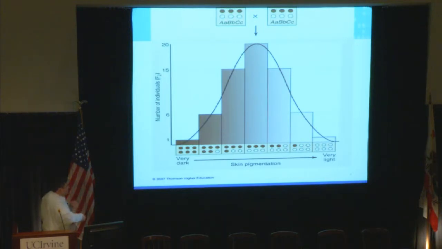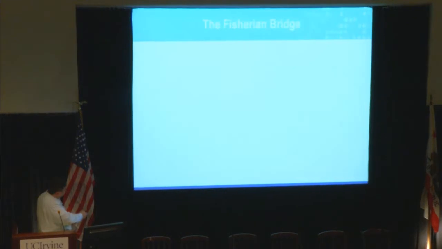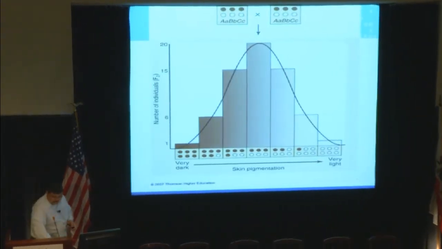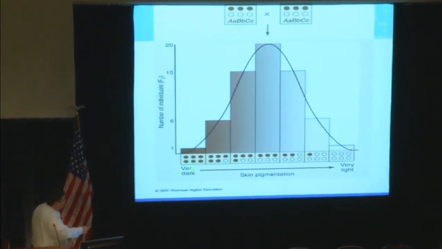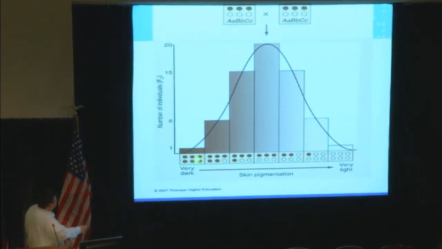This is just a schematic diagram illustrating the logic behind Fisher's argument. Recall that his argument assumes numerous loci involved in the genetic determination of a complex trait. This is just an example of a simple system, skin pigmentation, involving, for this example, 3 loci. The horizontal categories represent all the potential combinations of genotypes, and the histogram plot gives a frequency diagram of their expected frequencies.